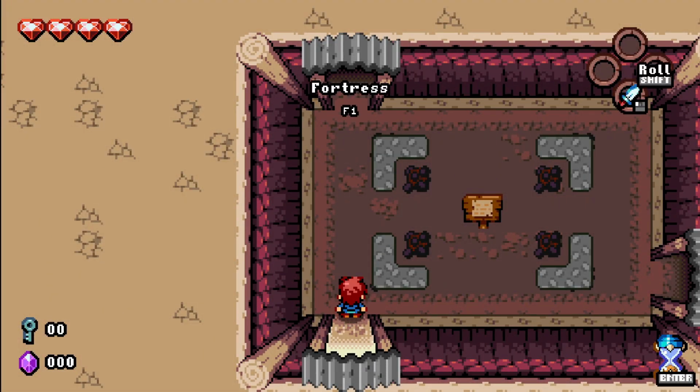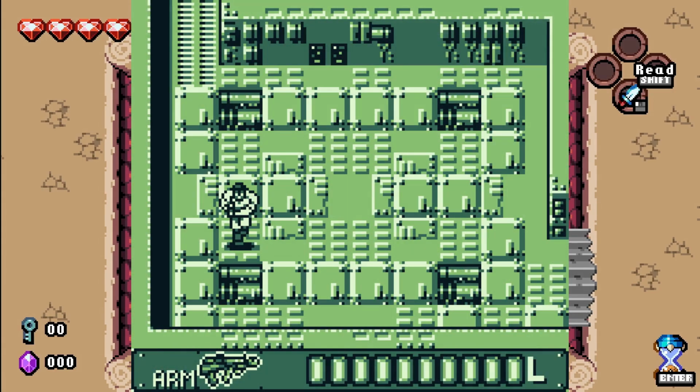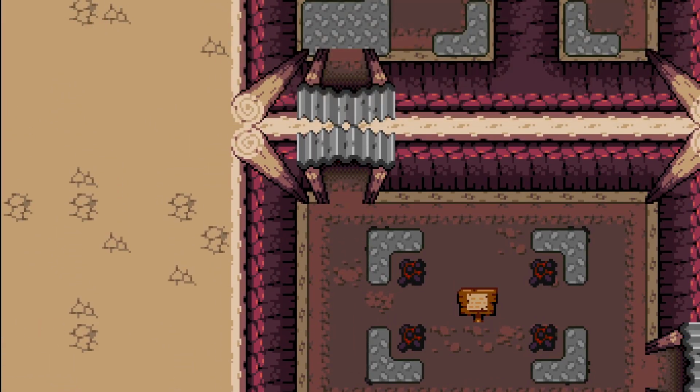Shortly after playing the Questmaster demo, I decided to try recreating the final level from Ikari no Yousai 2, which is Jaleco's sequel to Fortified Zone for Game Boy. In this video, I will be playing through my adaptation of the level, and frequently comparing and contrasting the rooms between the adaptation and the original.